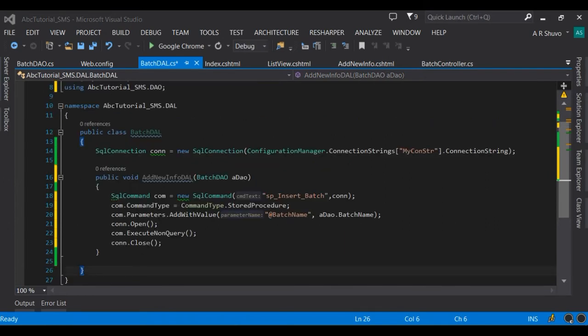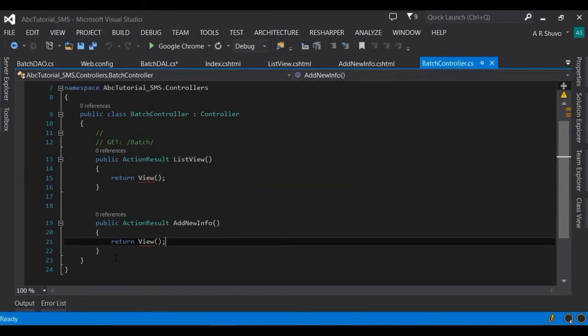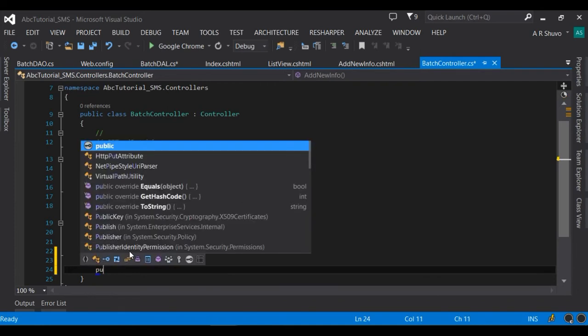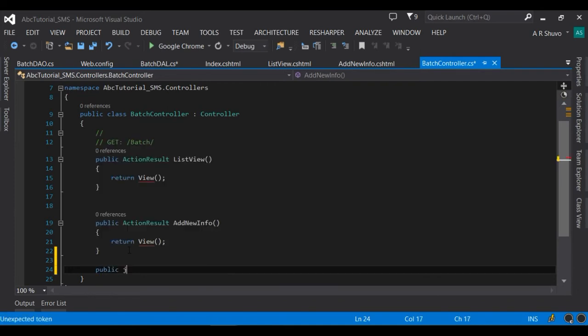Now we need to use this method in our controller. So in this batch controller I'm going to add a JSON method: public JSON result add new info.